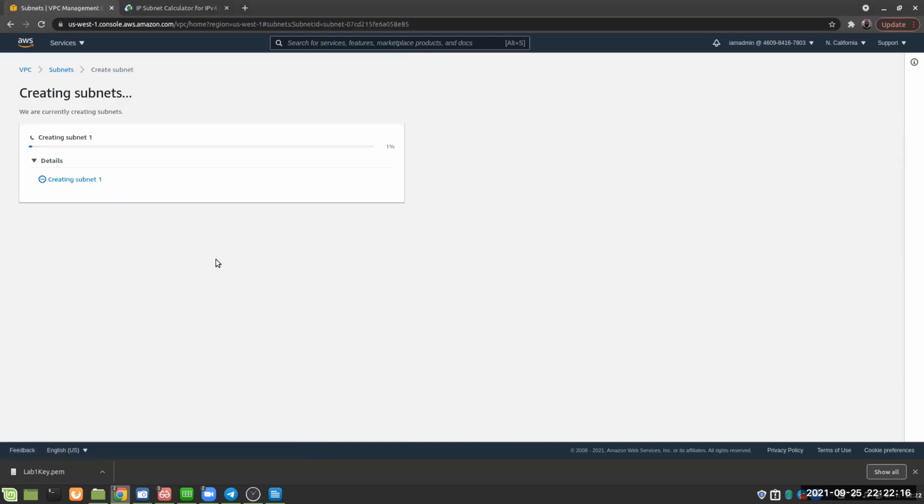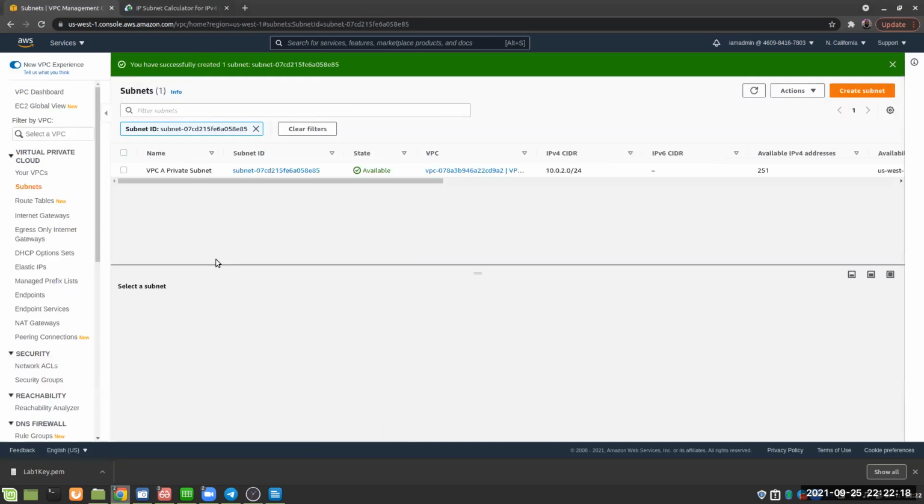But remember, we have just created that subnet. So we're going to go ahead and do the same for VPC C and VPC B. Go ahead and create another subnet.